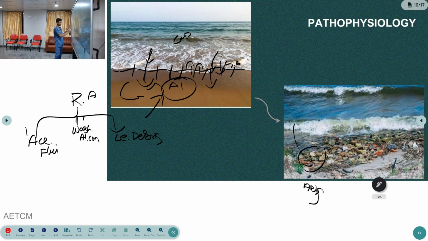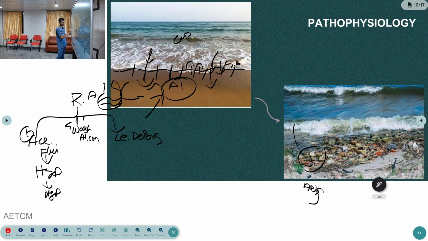So first is accumulation of fluid. If it is a normal alveoli, and accumulation of fluid happens, what will happen? The air can't reach that alveoli, so it will affect the entire alveolar function. It will lead to hypoxia, hypoxemia, everything. So that is the main thing in the accumulation of fluid: the normal function of the alveoli gets disturbed.